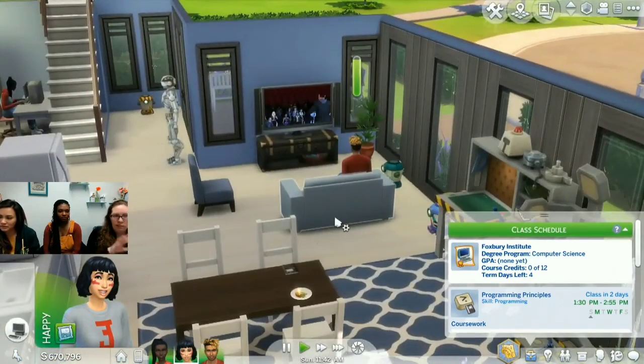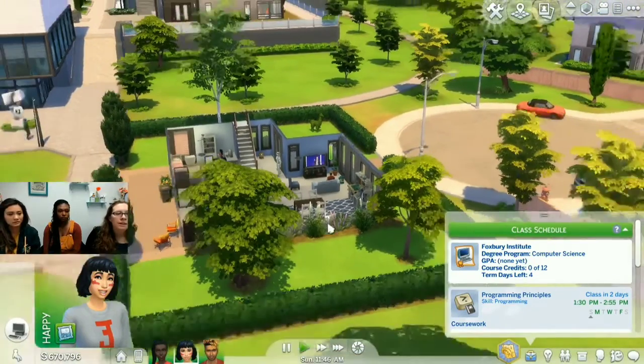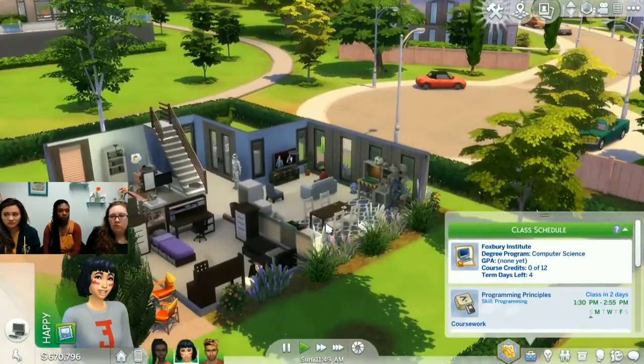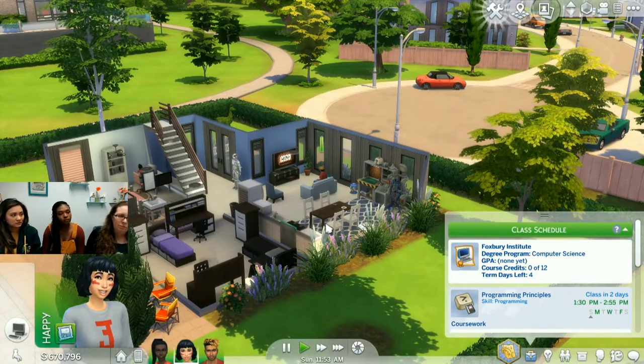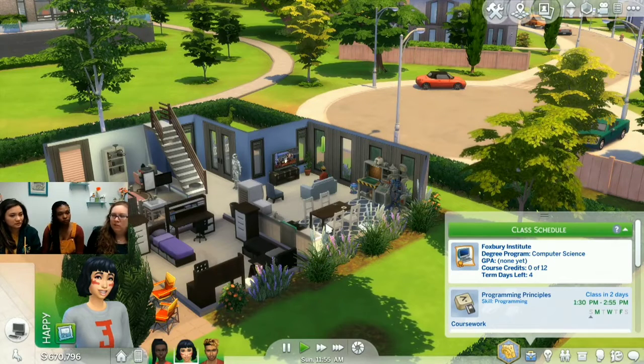Now, again, like we've done here, if you change it to residential and you still want to live on campus, you can, because we're here, and you will be able to do that and still go to university. You can go to university from anywhere. Yeah. And that is one of those things that, if you want to stay at home with mom and dad, you can, and then come to university.